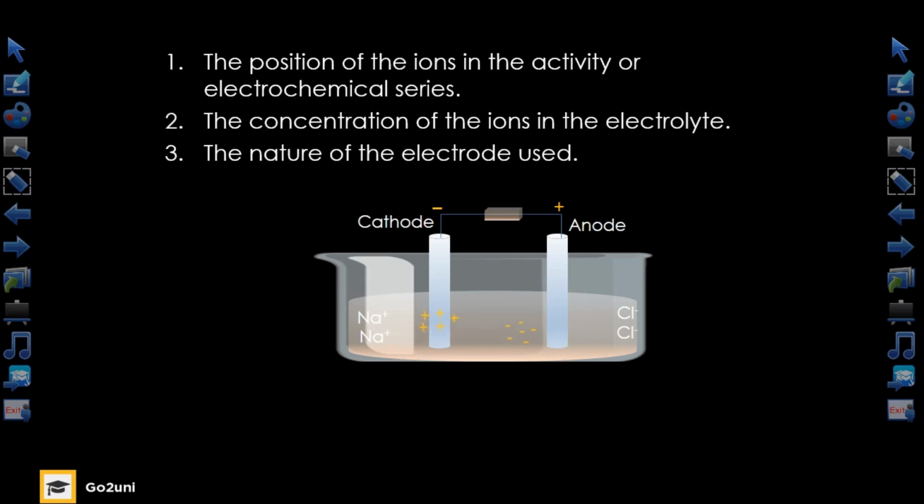And we have the position of these ions in the electrochemical series, also known as the activity series. In the electrochemical series, of course, the very reactive cations or metals are at the top of the series, while the less reactive ones are found below. So the ones at the top tend to be very reactive, as we said, so the ones that are lower will be discharged preferentially as compared to the ones that are higher above. Let us take a look at the electrochemical series just to remind ourselves. How is the electrochemical series like?